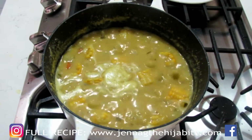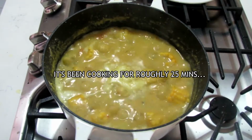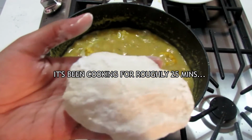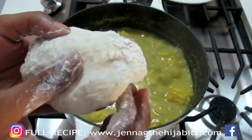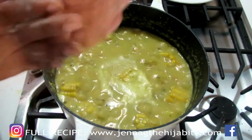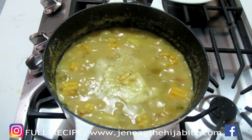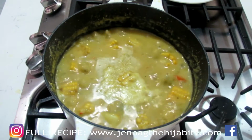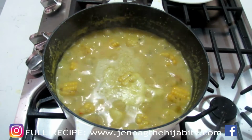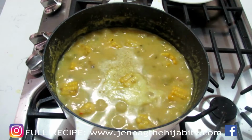So it's almost finished. So now I'm going to be taking my dough and I'm just going to be breaking it into small pieces. Break it into smaller pieces and just roll it and add it. I will admit that I am not a fan of dumplings at all, but husband loves the dumplings, and plus what's a corn soup without dumplings, right?